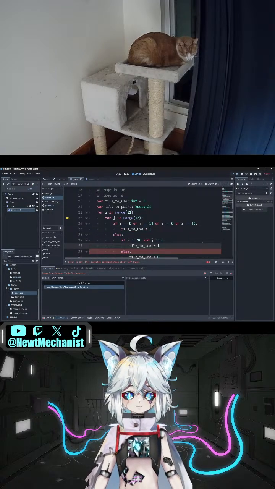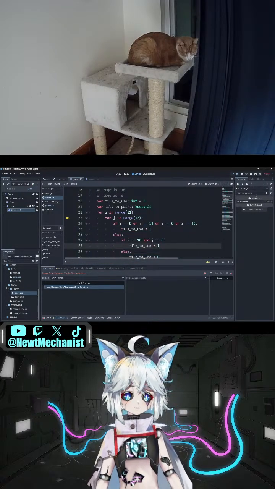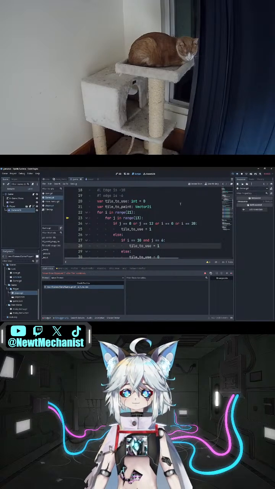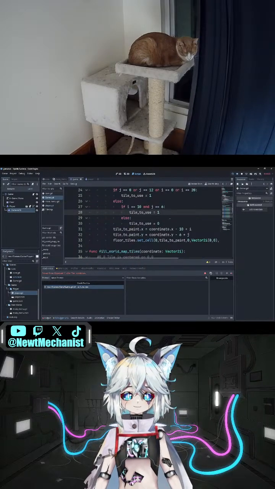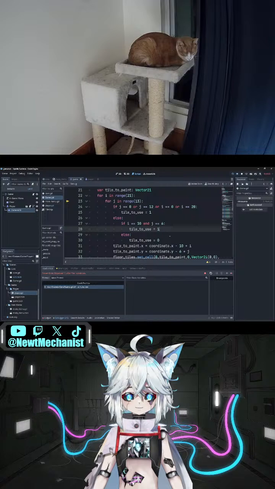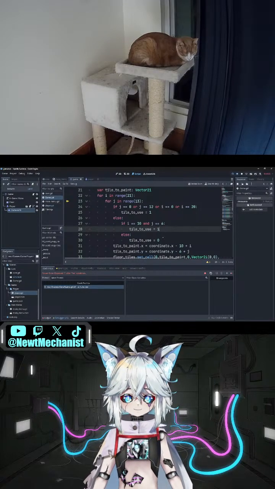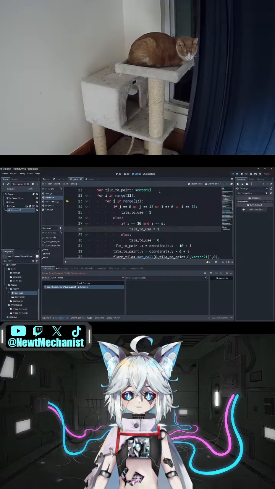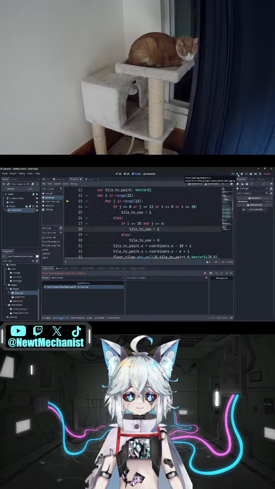I could put this in yet more, like "or" and an "and". Okay, this should make the center and the edge red and the rest of them gray. Because I definitely did this perfectly.